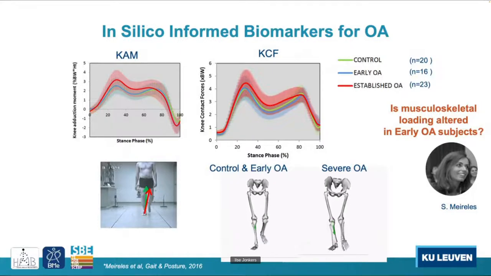So when evaluating the KAM and the resultant knee contact forces, shown here at the left and on the right, in a group of early OA patients indicated in blue, we could not see any significant differences to control subjects. This means that in the early phases of the disease process, where there is no structural changes on the radiographs, there are no local changes in the joint loading present. We only found significant differences in the knee contact forces in end-stage OA patients, indicated here in the animation as the higher arrow indicative of higher contact loading and also more medial oriented contact loading. But this was only different in patients who are about to undergo total knee replacement surgery.